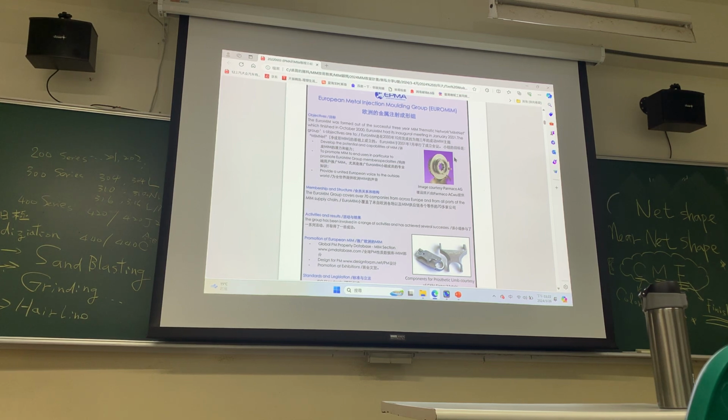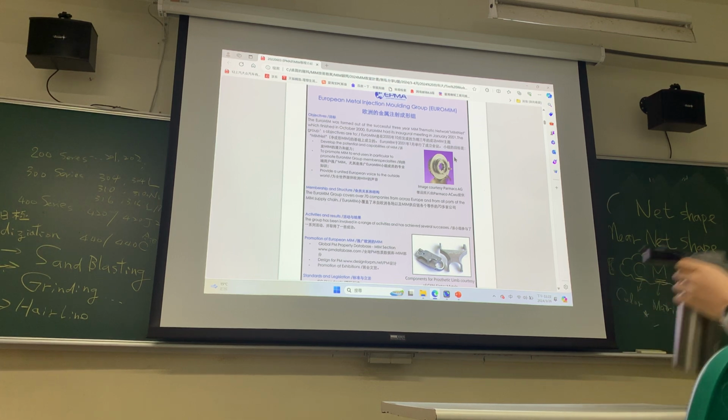We need painting, we need PVD. You know what is PVD? Physical vapor deposition. Okay, but this is coating technology, changing the color. For example, this is gold color. We can use plating, and we can also use PVD, vacuum coating.